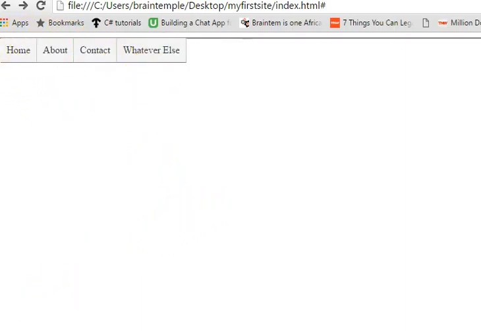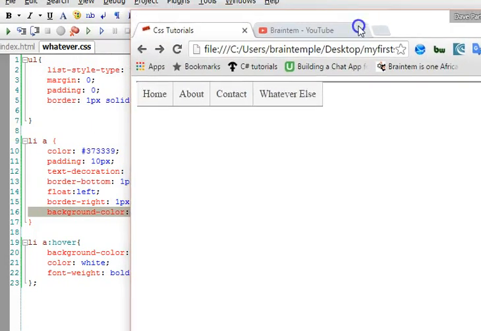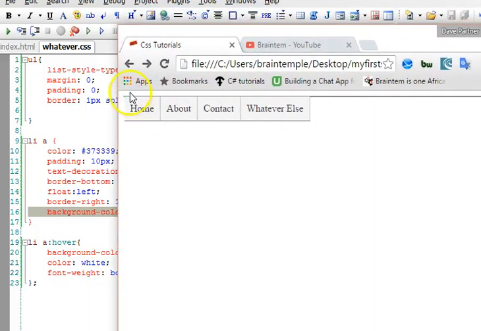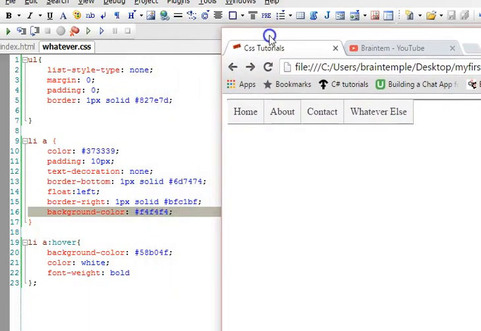Alright, there is one more thing I want to show you. If you look at this extreme, we put the border to the right, so that's why there is no border at the start, but there is a border till the end. What we'll do is make sure we put a border to the right too, okay? And the border to the right should not appear on all of them. It should just appear on the first one.